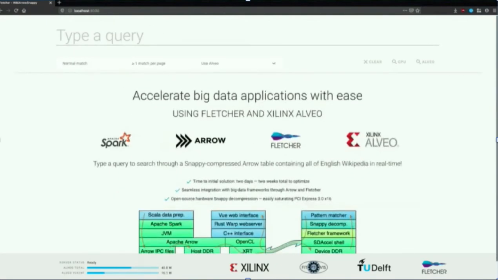Nice thing is here, we also have some information from the server, the power usage of the FPGA. And actually, if we run a query on the FPGA, you can see it go up to, let's say, 50 watts or something. So this morning, I found a very nice query that gives an interesting result. So let me show you.